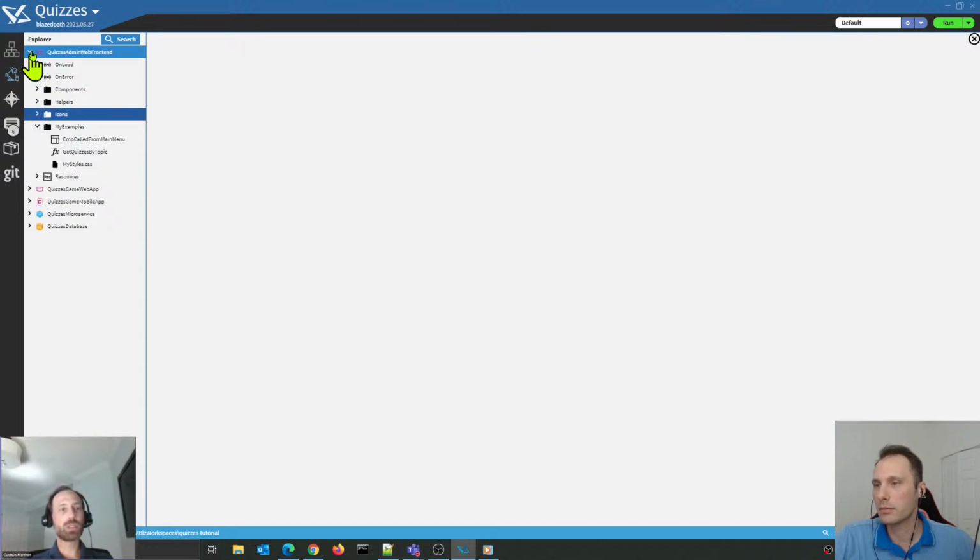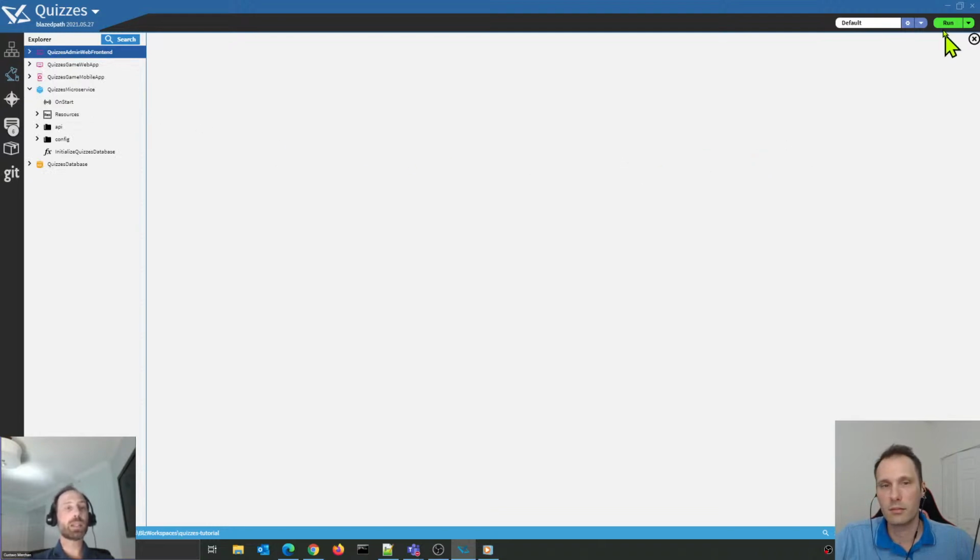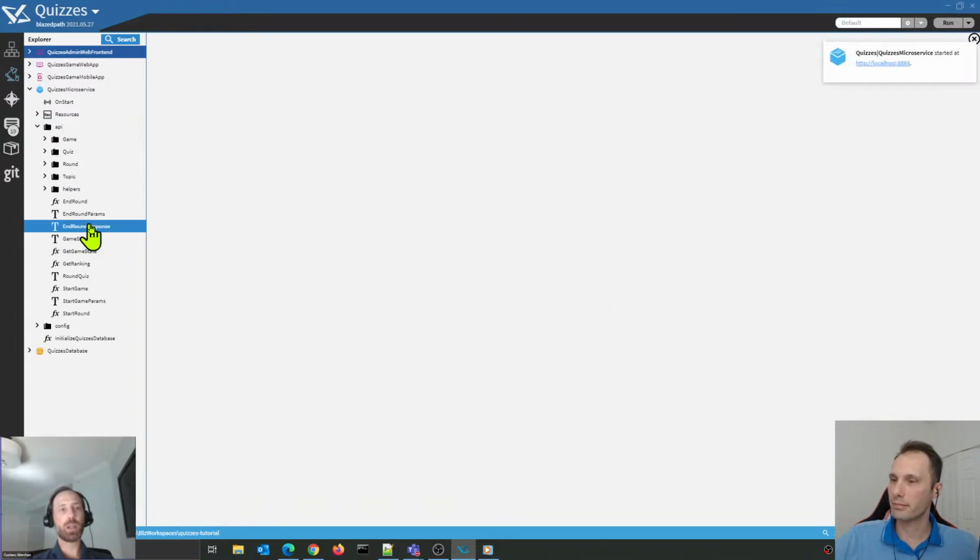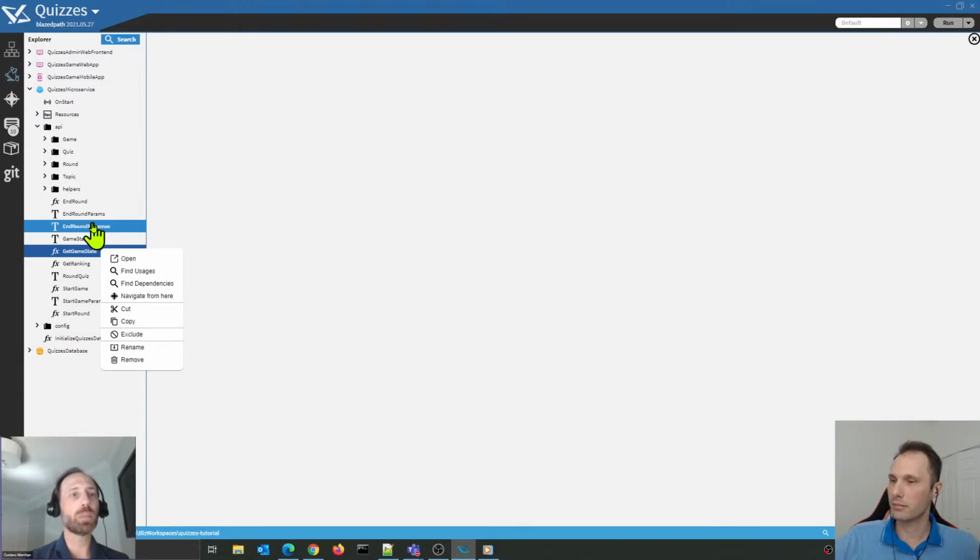Right. And of course, the answer is yes. So the idea of Blazedpath is that all functions can potentially be turned into a REST service very easily with just a few routing parameters. So also, if you want to show where that gets defined, well, the idea is that we had defined the microservice, that blue box there called microservice.